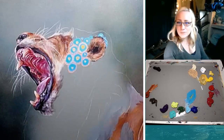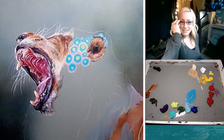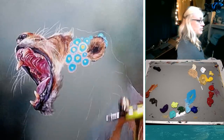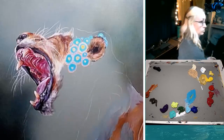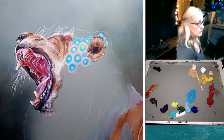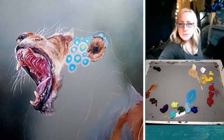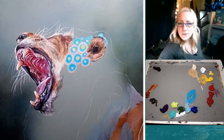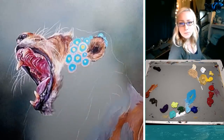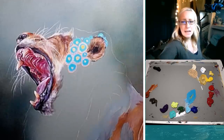Marilyn ordered the Grex Genesis airbrush combo kit. Oh my gosh, you're going to have so much fun — I'm excited for you! I've got my Grex sitting here, and I'm going to be using it for softening certain things as I move around the lion. I know I'll end up using it a bit more on this painting. I love that airbrush so much. Valerie said she just finished paying off her dog's emergency surgery from last November — that ended up being $2,100. Ouch. They get expensive, don't they?